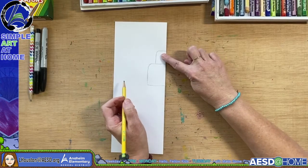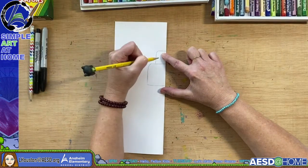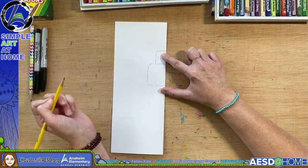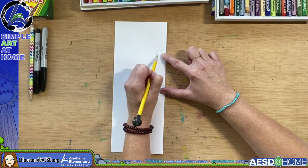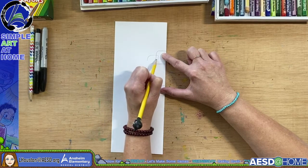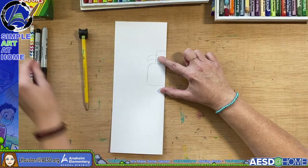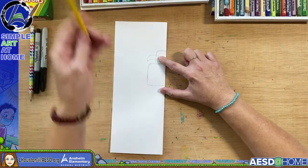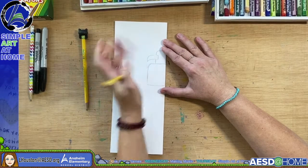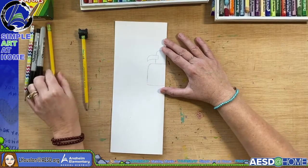Now I'm going to go back up here and I'm going to add the beak in. And for the beak, it'll be right about here. We're going to start with a line there and it's going to come out and down, and this will just meet it right about there. And so now I'm going to erase this line right here because we don't want that face line in front of the beak. We want it the opposite. Okay, so there we have the beak.